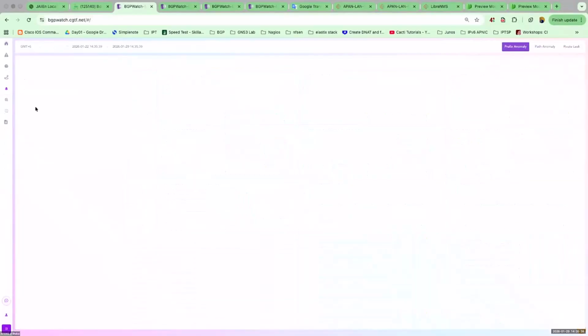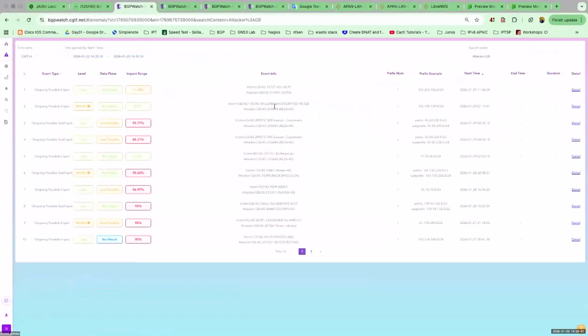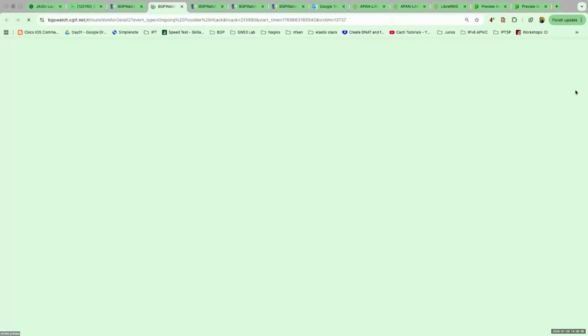Go to the home page. If it's in your region, click the bubble. You will get the details here, the changing path information. If you find your ASN here as the attacker or victim, or any of your peers or upstream ASNs, you can find the detailed information here.